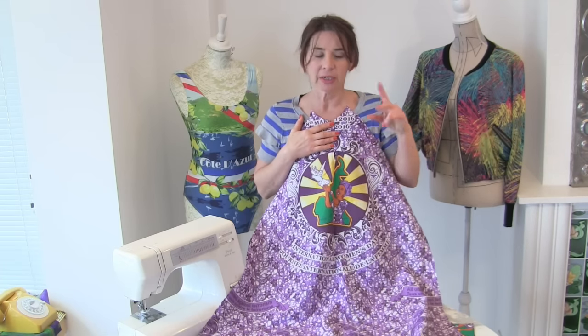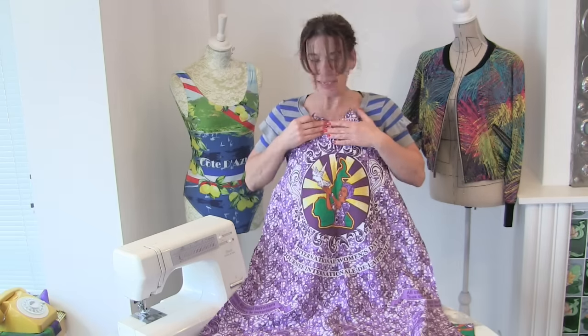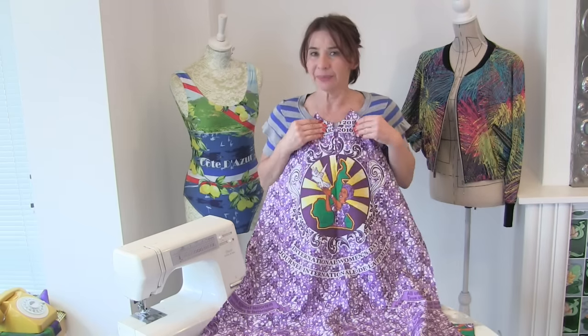Well, if you are beginning from scratch, you probably need to go and watch the video of how to do a really easy placket opening. And then when you've done that, come back.